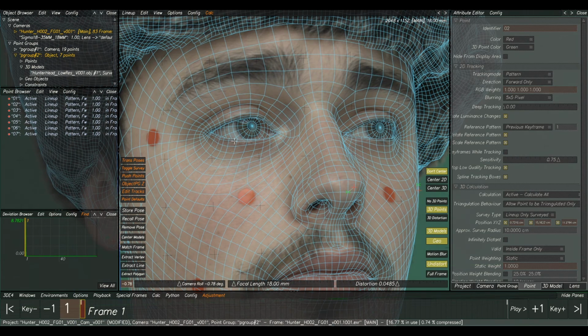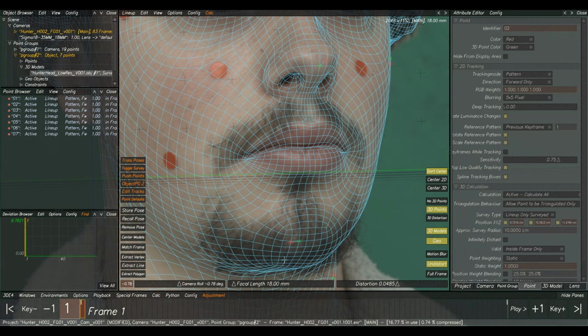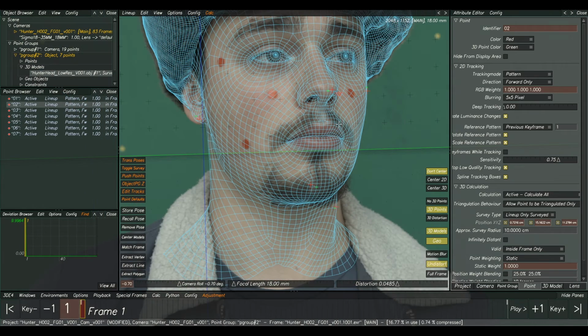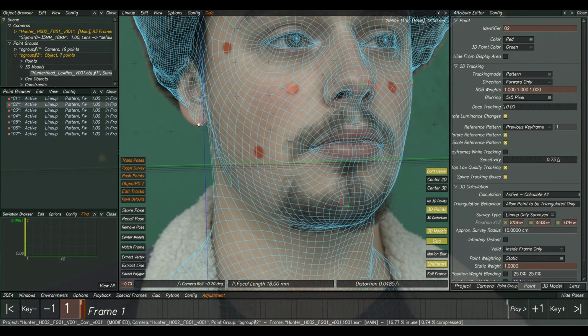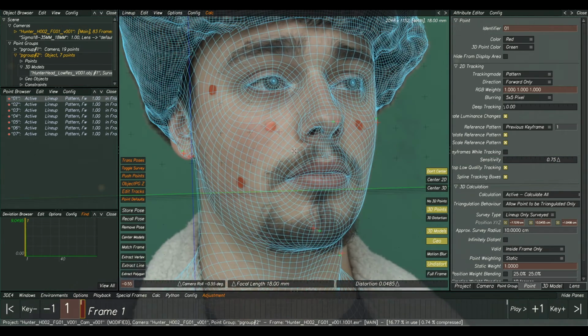So we can go around, we can get these eyes pretty close, and the mouth. It's all looking pretty tight. And like I said, I always go for the majority of the fit.